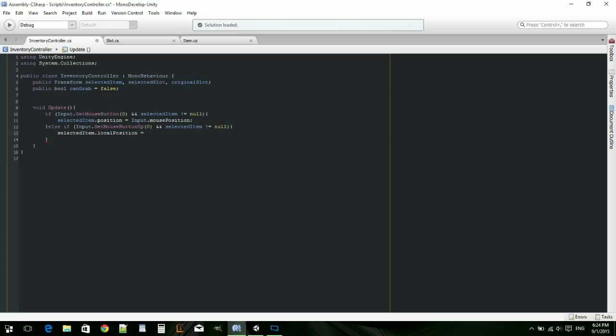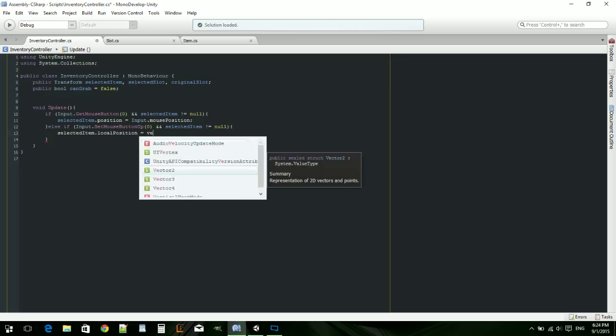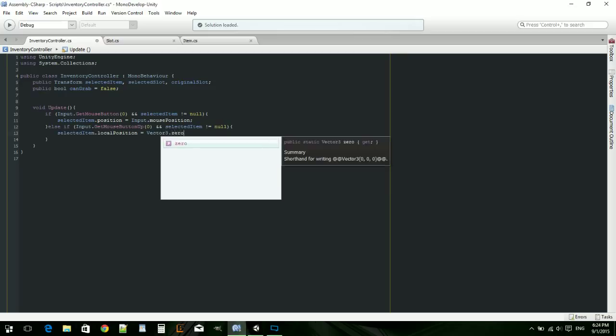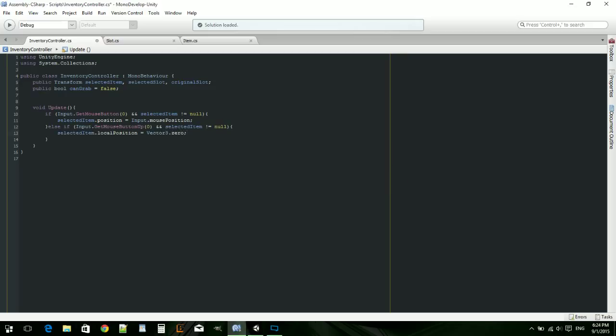If we put local position, it will reset it to the position it is at its parent. Which means when it's 0 and it's a child of something, it'll return to that child's position. So we'll just do Vector3 dot zero. Okay, and that should be all set.